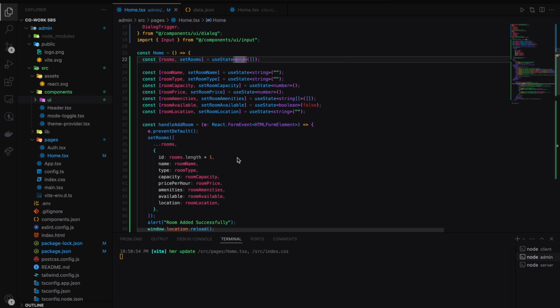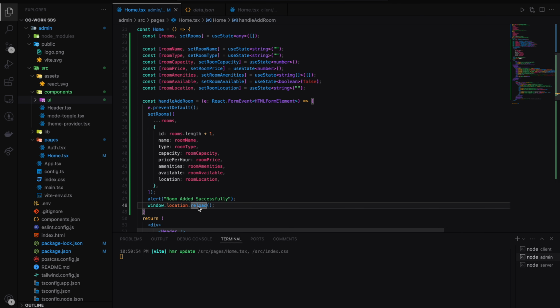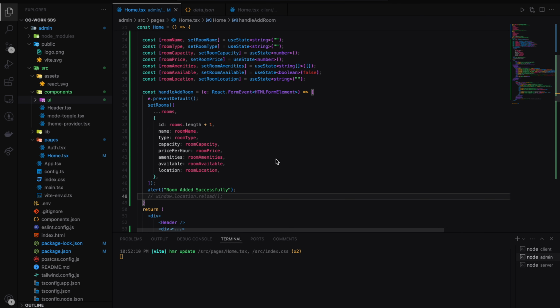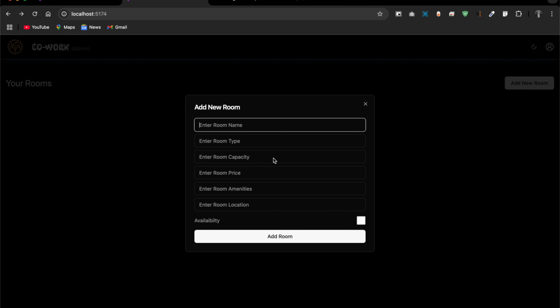So for now, we can simply comment it out and try to add, to see if we see the UI or not. If we will not see the UI again, we are going to make an API, and after that, we are going to fix that.